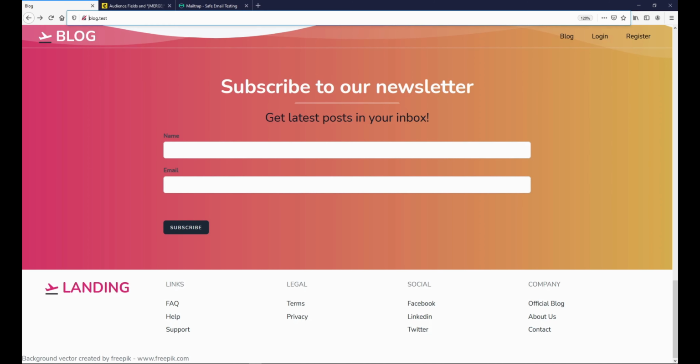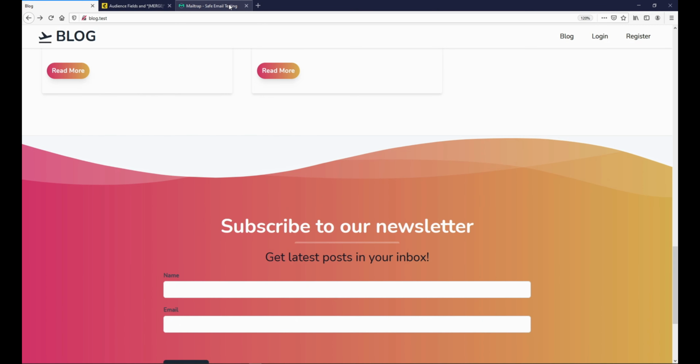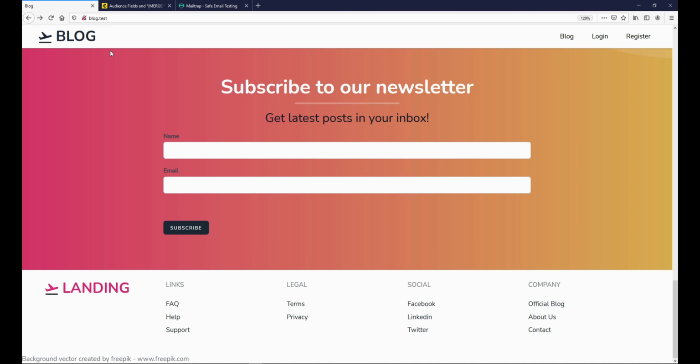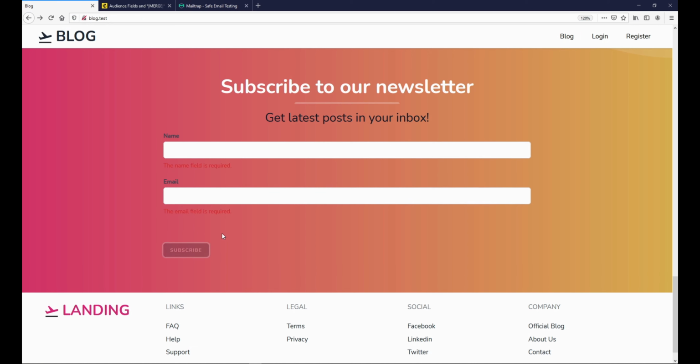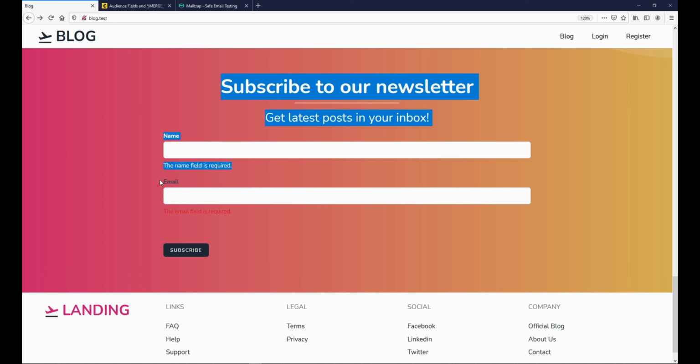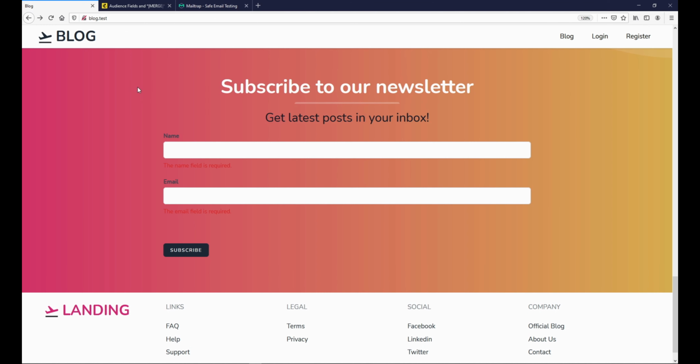So let's go to the browser and we can keep Mailtrap open. If we press subscribe, you can see our validation. Obviously this doesn't look nice. We're probably going to make this form white, but I'm just going to leave it as is. I'm just going to put in name and email at email.com just as a test.